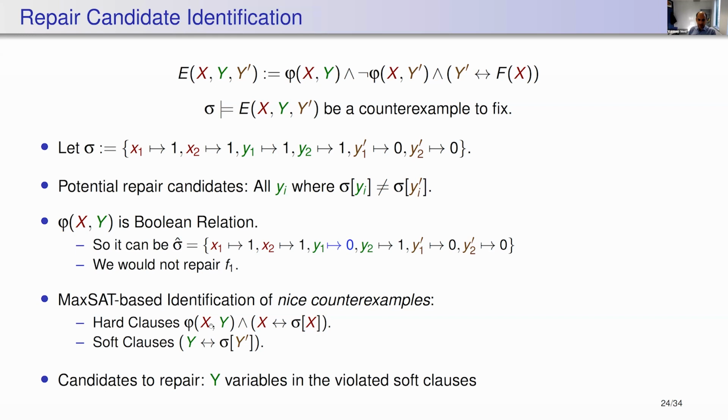So in particular, we tell the solver that I want to assign x the same as the assignment of sigma of x. But in case of y, I would like it to agree as much as possible with the assignment of y prime. Then you give this MaxSAT solver such formulas, and it gives you back a subset of the variables that it couldn't make equal to sigma y prime. And these will be the variables whose functions we are going to repair. So now we rely on the power of MaxSAT solvers. Again, MaxSAT is an NP-hard problem, but there is a lot of advance that has happened in the field that we can rely on these solvers.